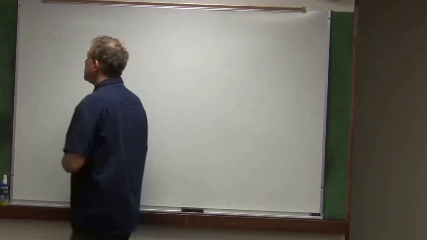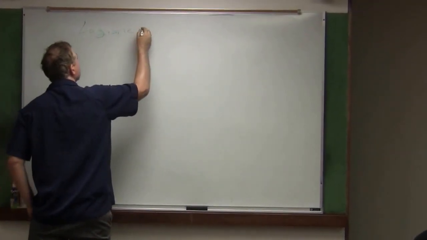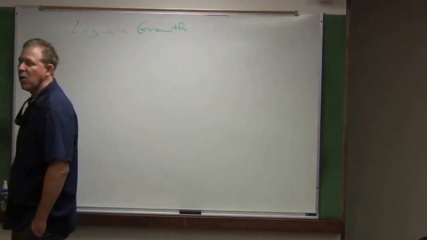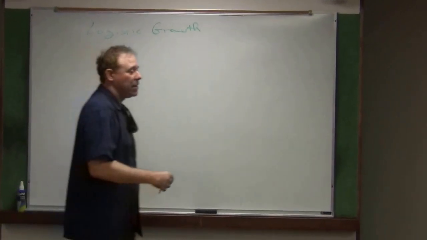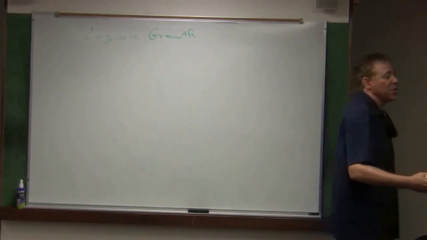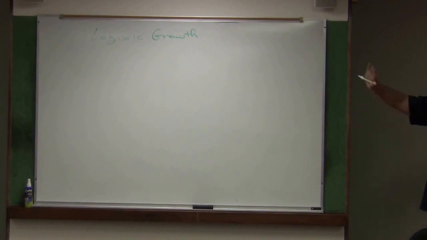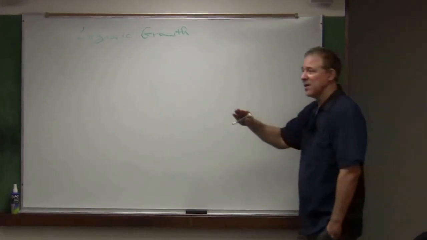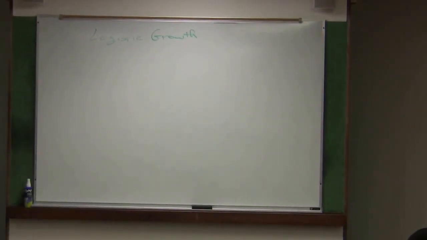So in biology, there's something called logistic growth. Logistic growth happens when you have a population that has a finite resource. In the beginning, there's a lot of reproduction happening, and they're growing very quickly, but then they start to use up their food supply, or the natural resource, and then they start to die, and the population growth starts to slow down.